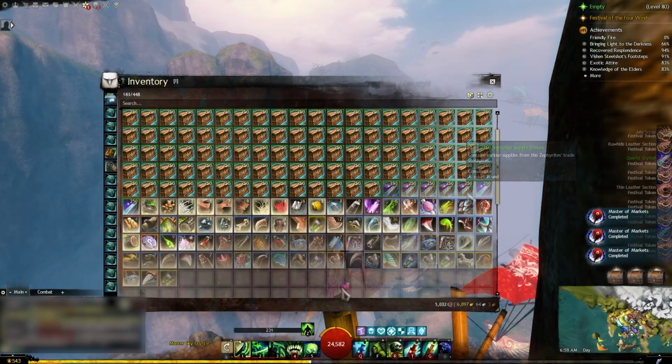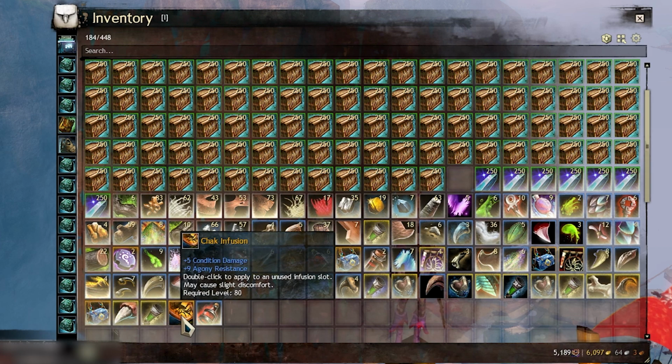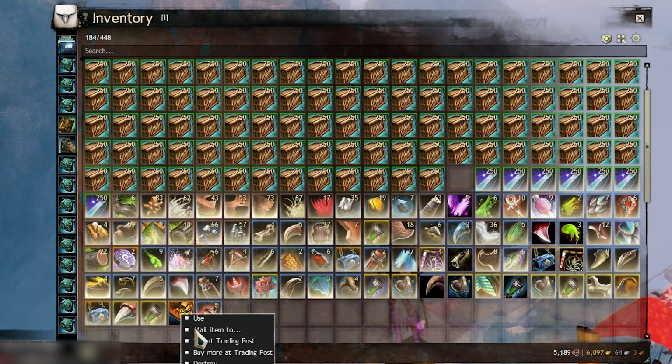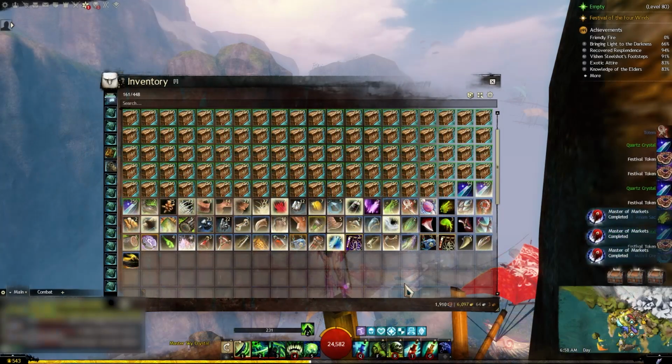And just as I am opening my 7th stack, I got a chalk infusion. This is incredibly lucky. It goes for 10,000 gold on the trading post. I absolutely cannot believe my luck. This is supposed to be extremely rare.